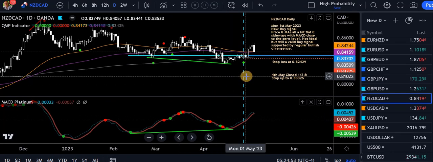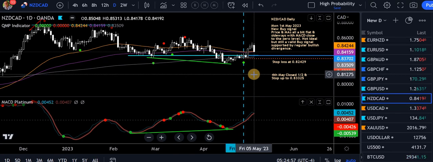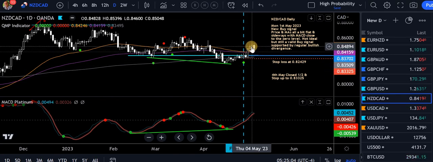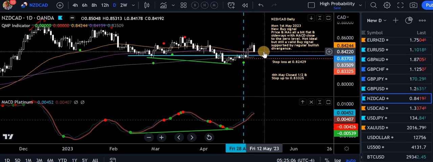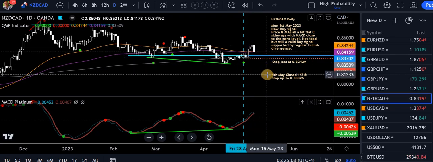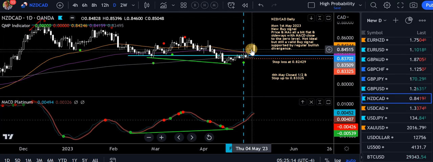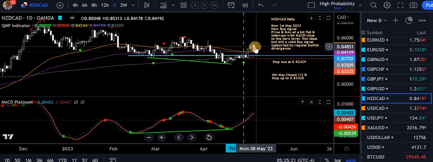Right, just in the one buy trade on this, and obviously the employment numbers out of Canada weren't really kind to us because there's another Canadian pair that's moved a fair bit. Yeah, we're in a buy, can't lose. Already closed half, when I closed half, 4th of May, so it would have been, I reckon, on this open of that candle there. So open of that little bullish candle there, Thursday, closed half, dragged my stop up, so I can't lose. All good.